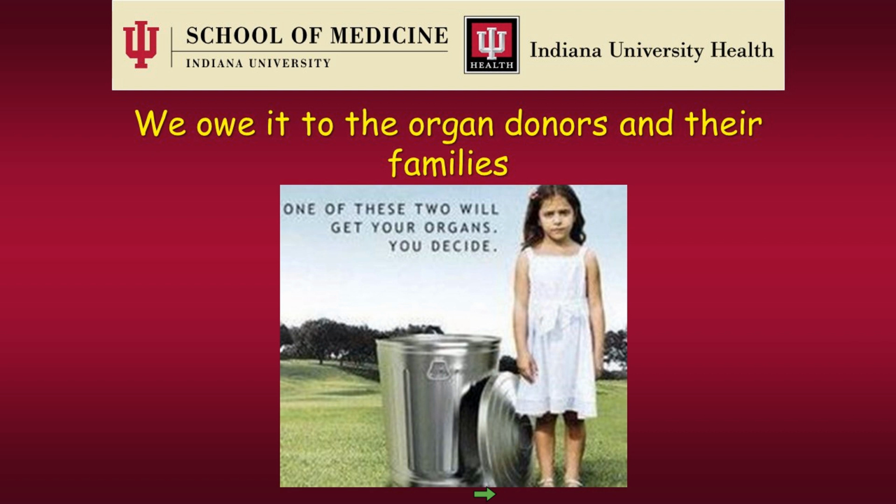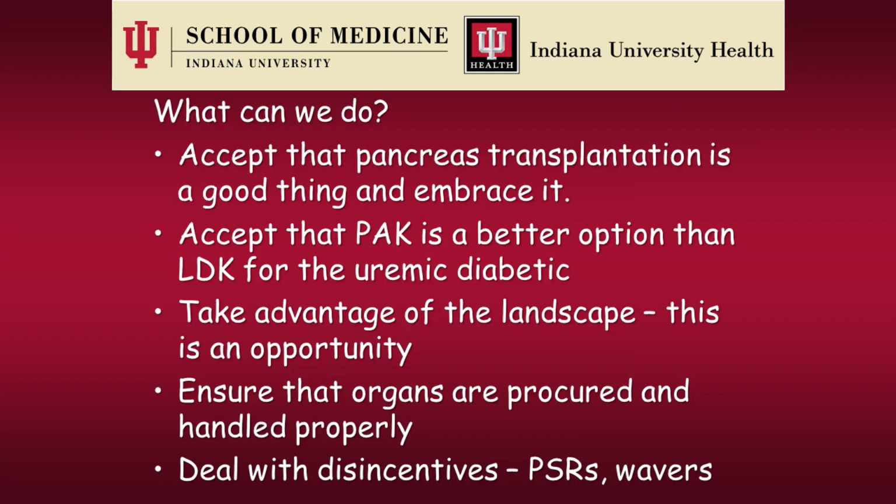In reality, most pancreas transplants with a kidney and a pancreas happen from local donors. And most transplants nowadays are kidney and pancreas. So anything we can do to increase the number of kidney pancreas donors would increase the number of pancreas transplants we're doing overall. So what can we do? I think we can accept that pancreas transplantation is a very good thing and we can embrace it. And I would encourage people who are interested in pancreas transplantation that right now the landscape is ideal. There's not a lot of programs that are doing many pancreas transplants, and particularly pancreas after kidney transplants.